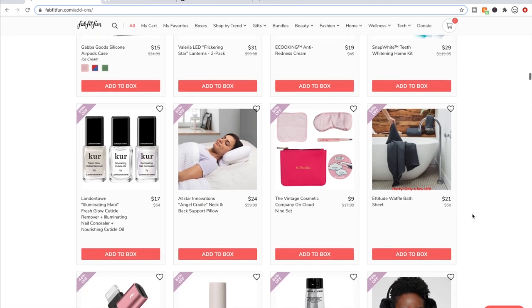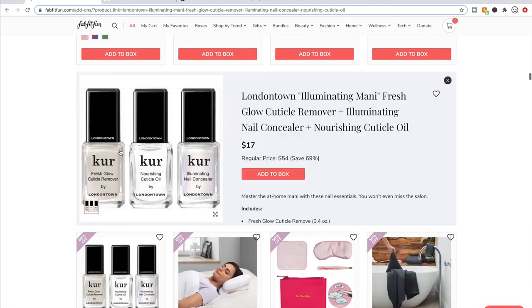Okay. The London Town nail polishes. I really like them. I have the illuminating nail concealer, and that's really nice. That's like a little bit of sheer color just to make your nails look clean.